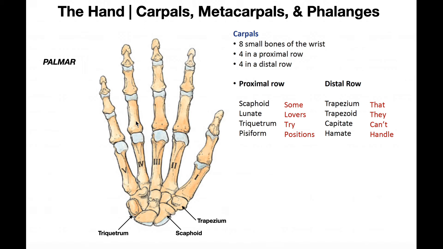If we go further and look at digits two through five: if we look at the joint between the proximal and the intermediate phalanx, this would not just be the interphalangeal joint — because which one is it? This one specifically is the second proximal interphalangeal joint. The one on the fifth digit, or digiti minimi, would be the fifth proximal interphalangeal joint. That 'proximal' is important because on digits two through five, we also have a distal interphalangeal joint, which in each case is between the middle or intermediate phalanx and the distal phalanx. So on the second digit, this would be the second distal interphalangeal joint. Third digit — third distal interphalangeal joint. We have those for digits two through five.